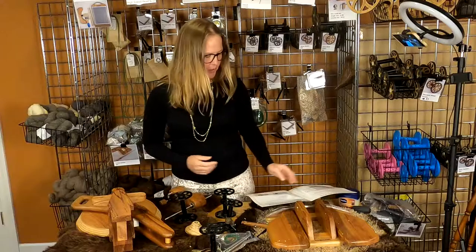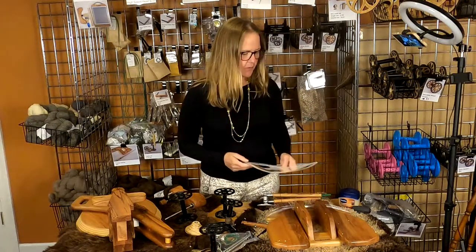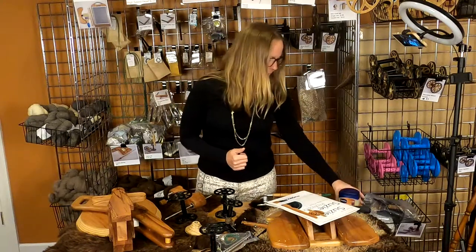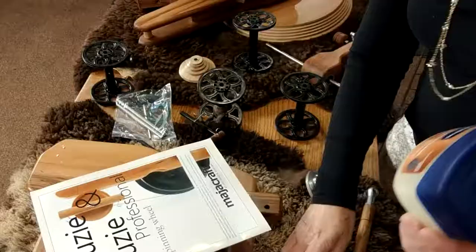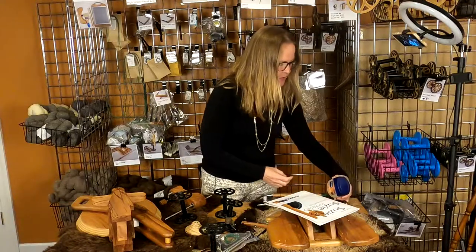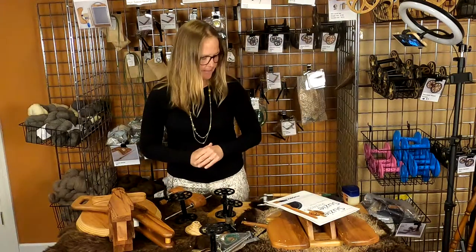The first thing I'm gonna do, I have the manual open. This came with the wheel. So I've read through that already. And I went and got myself a Phillips head screwdriver, which is one of the tools you're gonna need for assembling it, and some Vaseline, just regular old Vaseline, which I'm gonna use at some point in the assembly for lubricating the bobbin shaft.